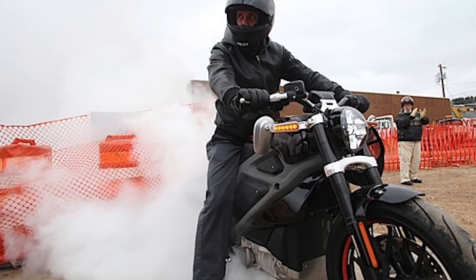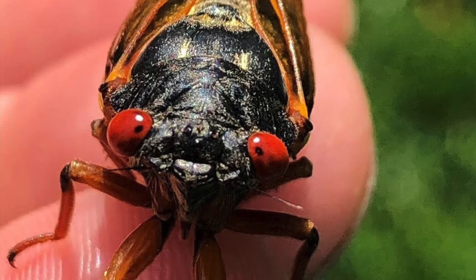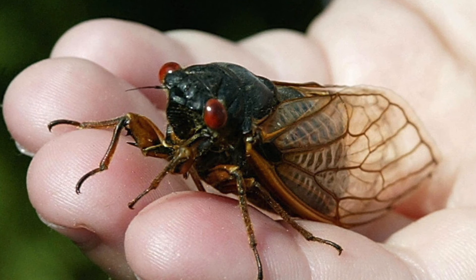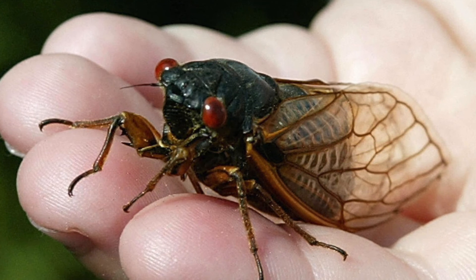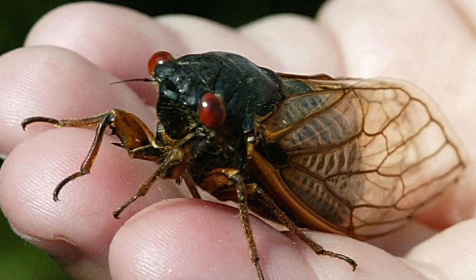Each species of cicada has its own unique call. The pharaoh cicada that we see here in Connecticut sounds kind of like a weed whacker, or maybe like something out of a sci-fi movie. Lots of people are afraid of cicadas, and it kind of makes sense — when you look at them, they're large and intimidating-looking bugs that make a very loud noise. But the truth is, cicadas can't hurt us. They don't have stingers and they don't bite. There's really nothing a cicada can do to us other than keep us awake at night when they're singing. But they're fascinating little creatures with an amazing long lifespan for bugs, and we should enjoy them when they come around this year. Because the next time we're going to see Brood 10 cicadas is in 2038 — another 17 years. So we should enjoy them while we have them this spring.